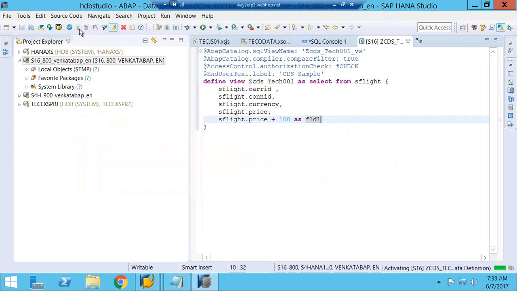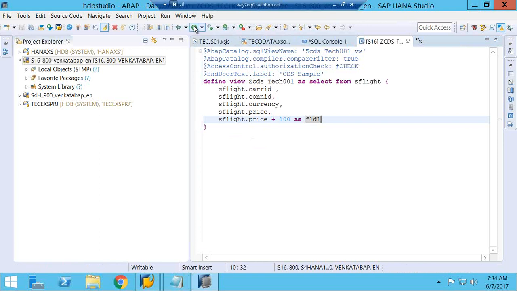CDS got activated. So if you click on run, based upon whatever logic you have written inside here, data is going to show.